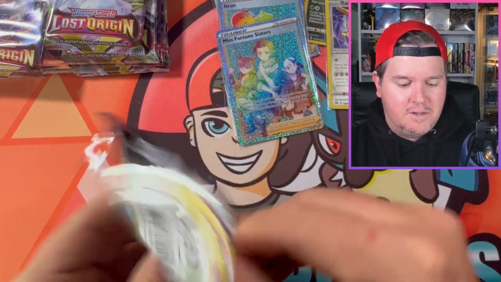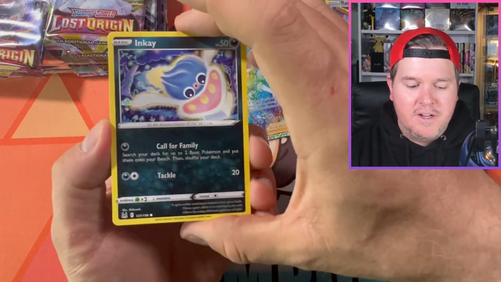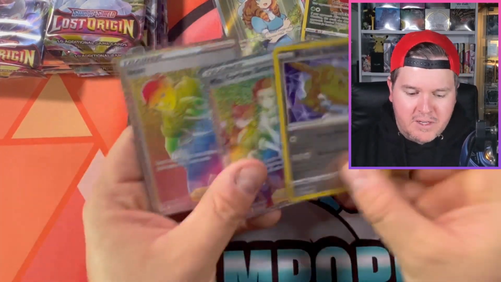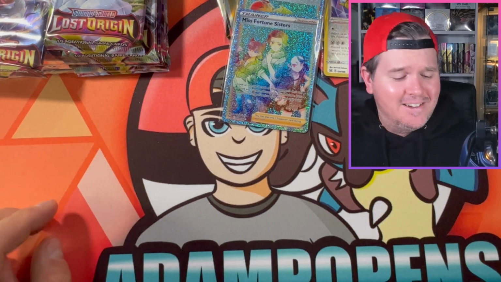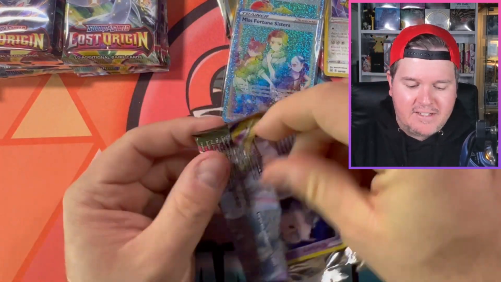Alright, come on. Why do I keep doing that? Why do I keep doing that side of the code? I'm sorry, everyone. So, that booster bundle, 2 Rainbow Rare hits. That's pretty unheard of for 6 packs, I think. Anyway, we're halfway through. Got another 18 packs to go.